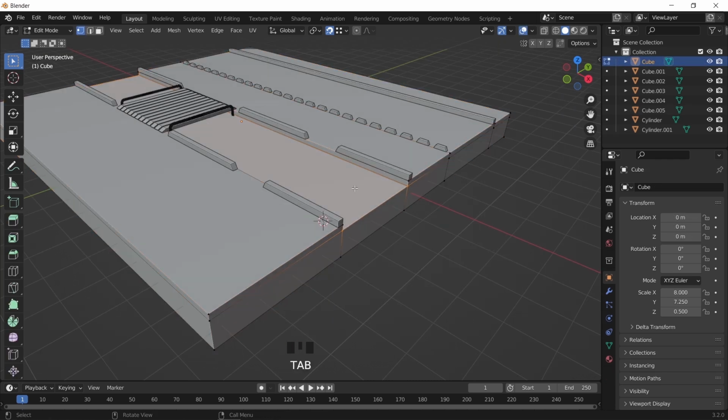I will copy the top face of the water path and separate it. This will work as water once we add the materials.